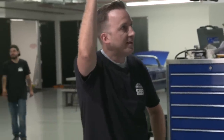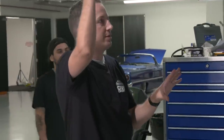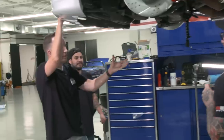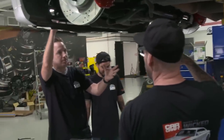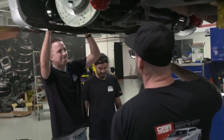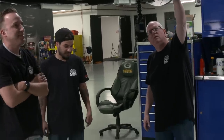Oh man, I don't know what to do. We've never had a motor blow up. All right. So what happened when you turned it on? It just popped? Once it ignited, the cylinders were full of fuel, and when the piston came up, there was nowhere for it to go because it was full of fluid and blew the side of the block out. Like, real drama. Well, this is the worst drama.